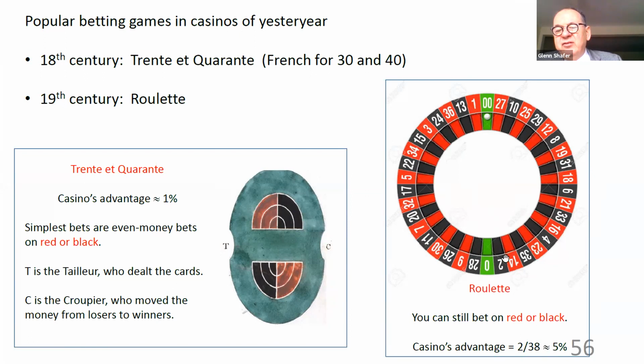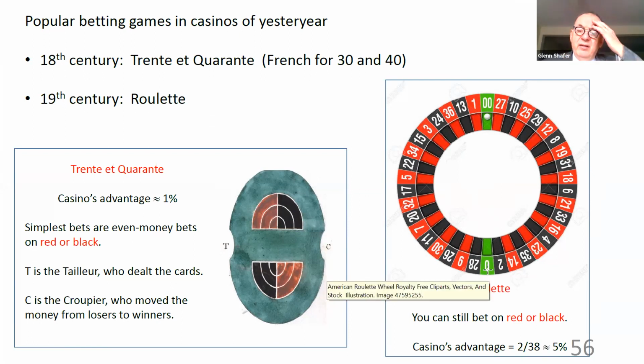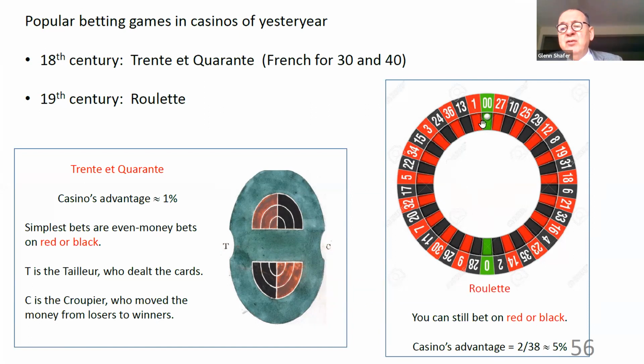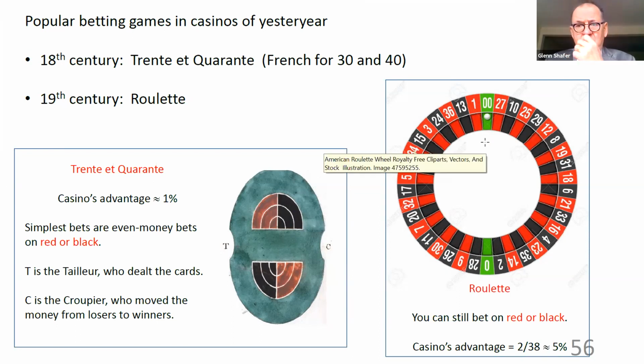The European casinos have changed it a little, so there's only one pocket for the house. But in what was introduced in 1800 and still used in the United States, you could tell me about other countries. I think in general, Europe still uses the 2 pockets for the house or the casino. So there are altogether 38 pockets. 18 of them are red, 18 of them are black.